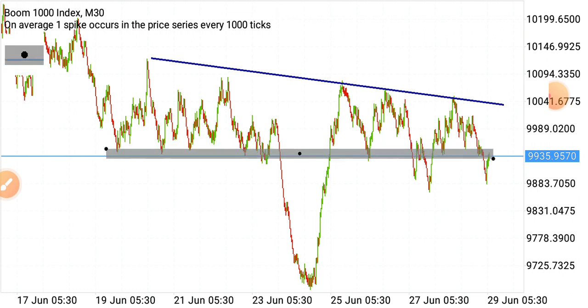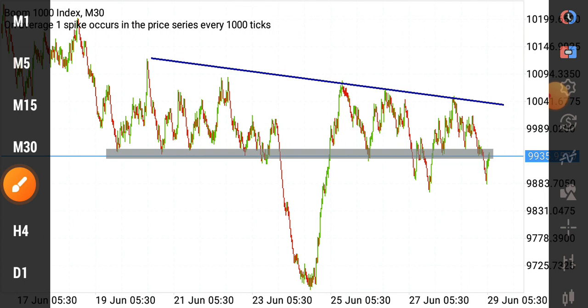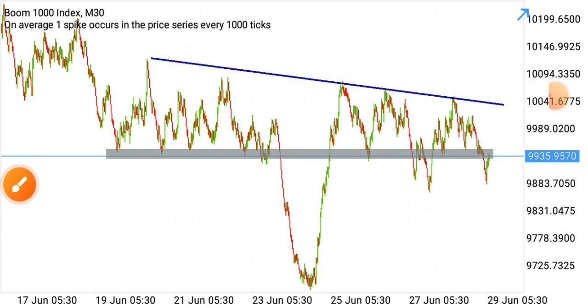You can see where the box is now. It has touched places where the market can easily reverse, so let's identify them. I see the market after touching here, it touched here and spiked, touched there and spiked up to here, touched there and spiked, returned, continued spiking. Look at all those reversal points, and this also. So the chances that when the market gets to this level it will reverse is very high.